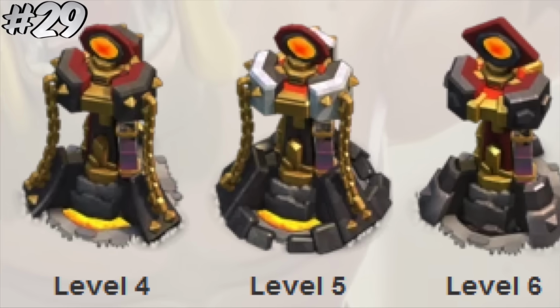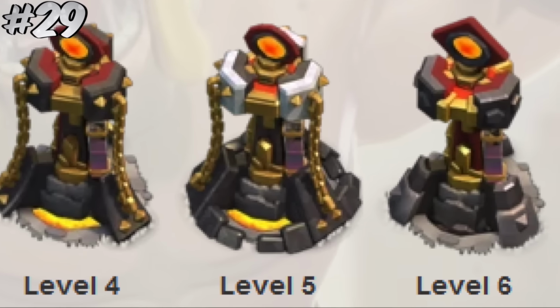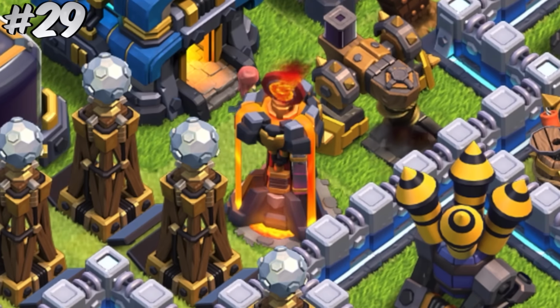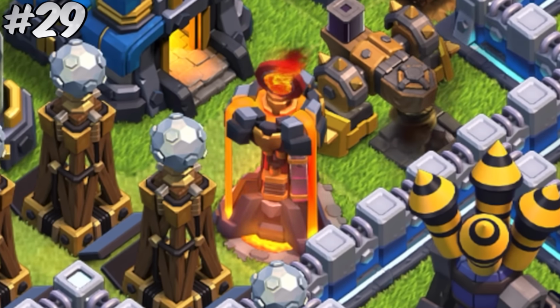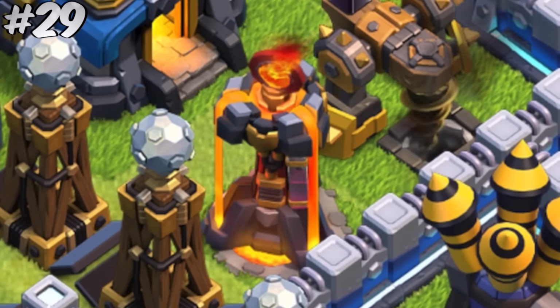The level 6 Inferno Tower was redesigned in 2019 because players hated how it didn't match Town Hall 12 and felt like a downgrade from its predecessor. In the redesign, it was given more defining colors, they reverted the diamond shape to a circle, and it was given a lava fall to resemble the chains it previously had.